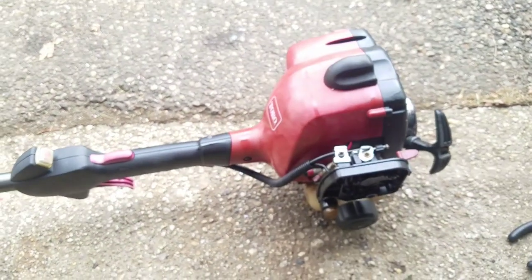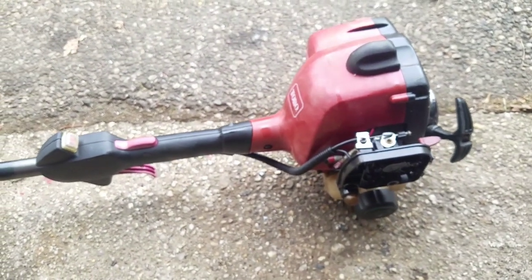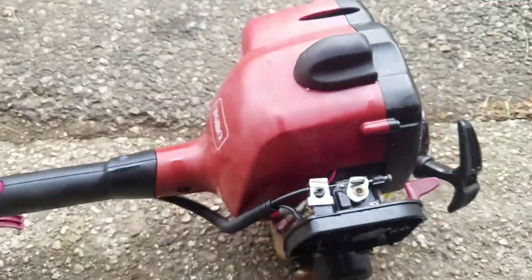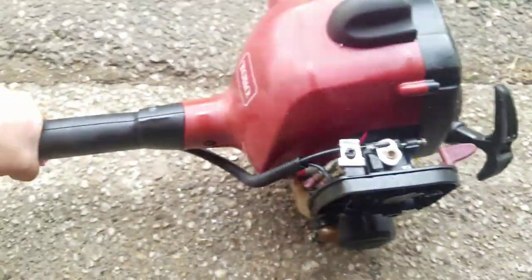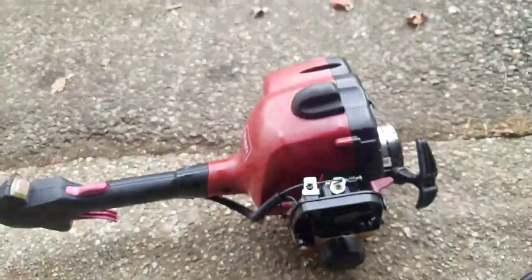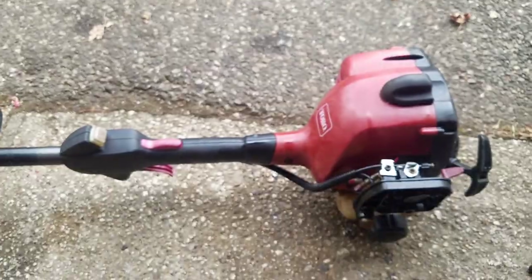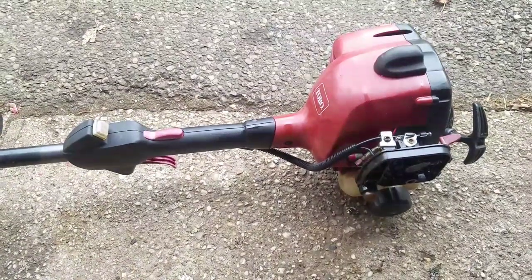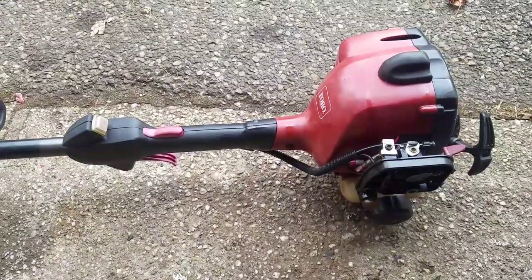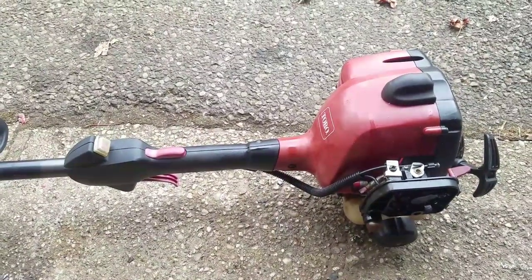First pull. That's all it was, man. It's amazing, huh? It's amazing how you can just troubleshoot things, and it wasn't really hard at all. It's just two bolts, two Torx bolts. You take it off and you can see what was going on. I'm going to try to start this up again and warm it up.